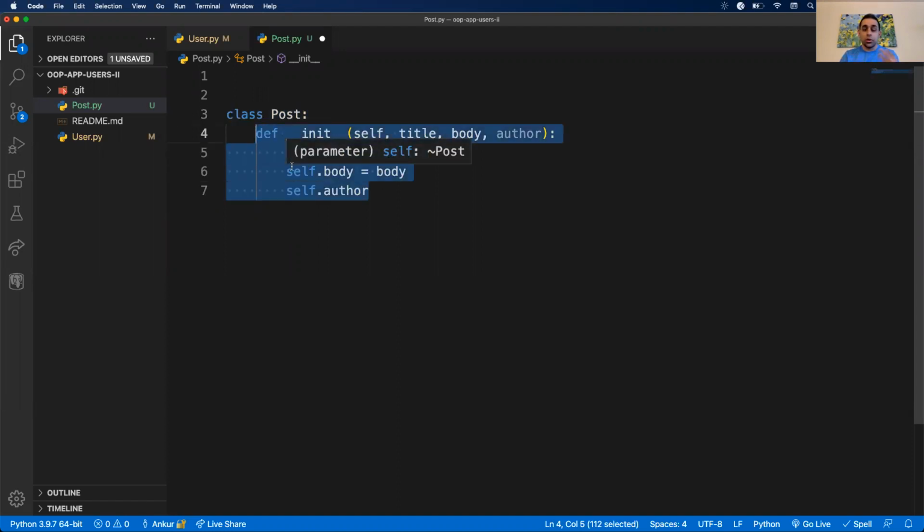Right now, there's no other methods, but this is basically our data structure to store this together. Again, you could have just used a dictionary. You could have maybe stored this in some other manner, but again, since we're talking about OOP, I think it makes sense. So again, the way I go about it is if you think about the real world, think about tangible objects, right? So a user or like a human is like one individual object. A post is something else that can exist outside of a user. So it doesn't necessarily need to be part of the user directly. But we are going to associate them together.